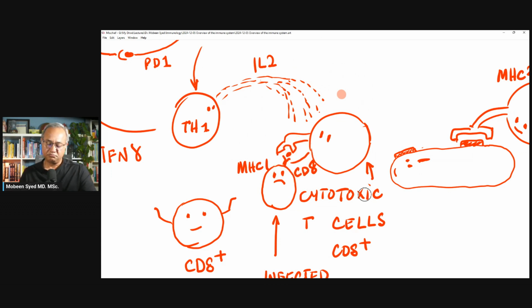So that means there could be many. Imagine my room is an infected area and there are some cytotoxic T cells that are bound to some cells that are infected. And then the Kyrie that is sitting here, she's not connected with any cell. If you bathe us both with interleukin 2, if I am bound to an infected cell, I'll become activated. If Kyrie is not bound to an infected cell and she's also a cytotoxic T cell, she will not become activated. So this is a very important concept.